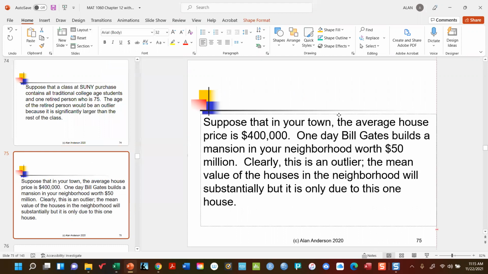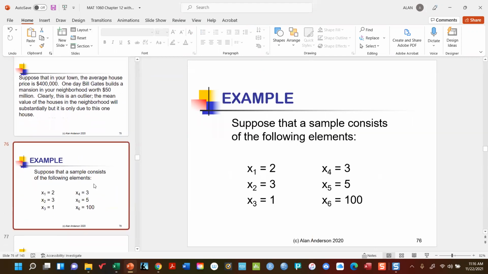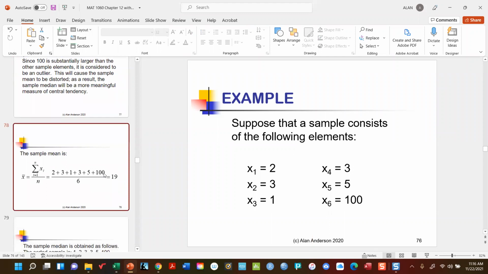Now, why did I mention that one? Because when the government calculates incomes in the United States, you know that a lot of people make similar money, but there's a few people who are just crazy, crazy rich, like Jeff Bezos and Elon Musk. So because of those super rich people being part of the population, the government will use the median to represent incomes rather than the mean, because those are outliers and they will cause the numbers to look higher than they really are. But anyway, in this case, what we're going to do is calculate the average.